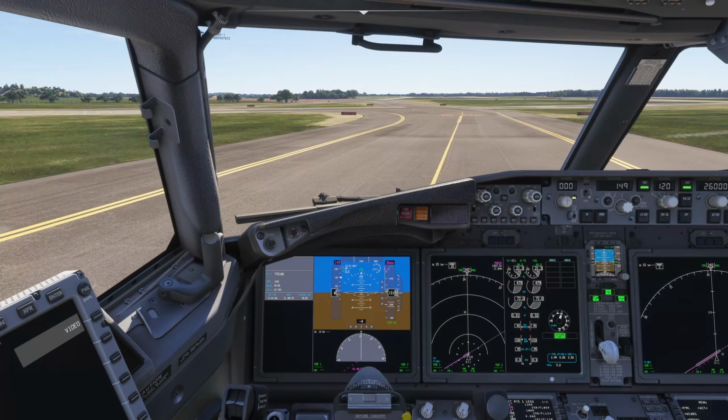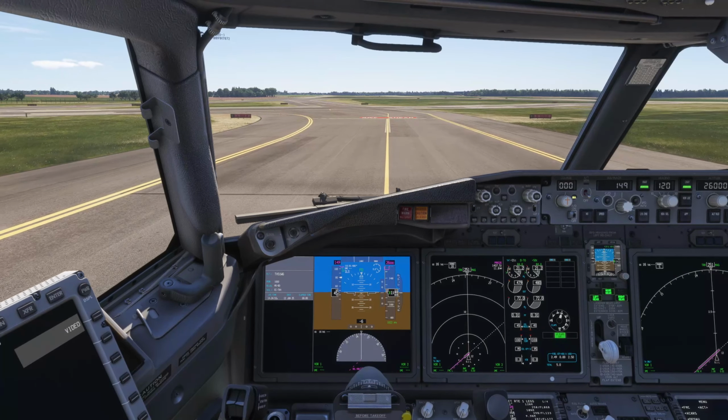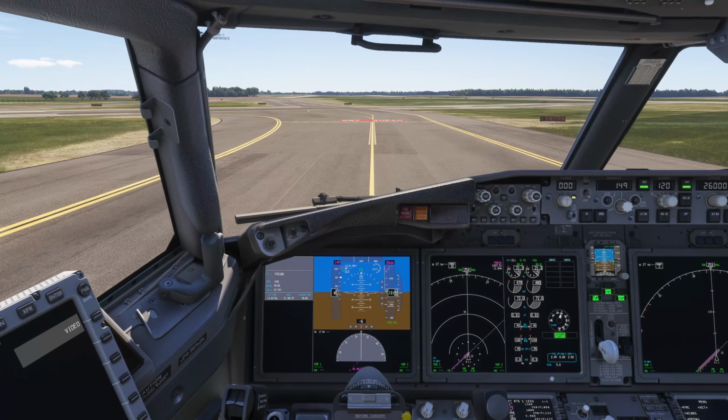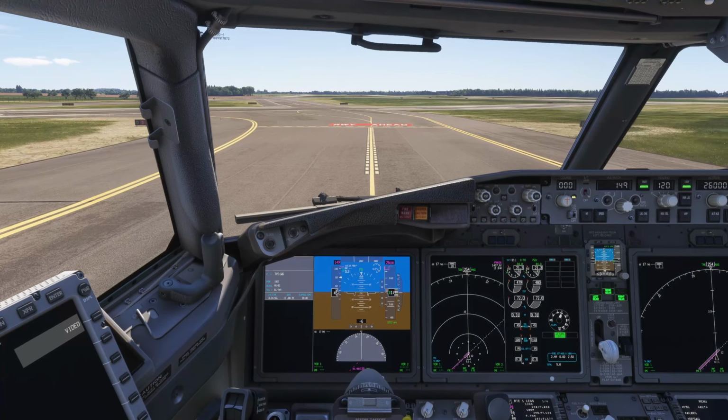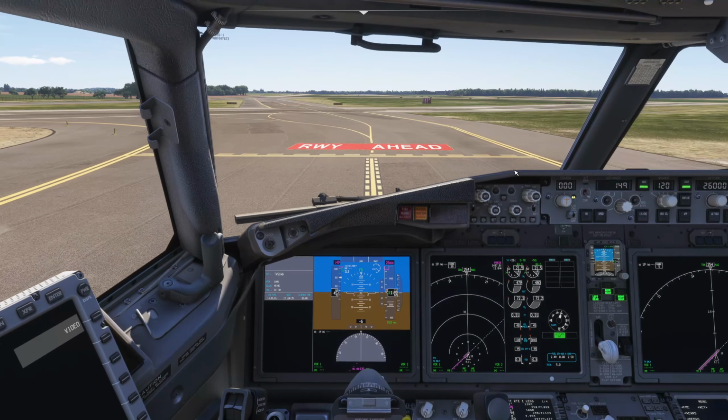1 Whiskey Golf, via Delta, line up runway 12, cleared for takeoff, wind 050 degrees 7 knots. Via Delta, line up runway 12, and we're cleared for takeoff. Sky Travel 1 Whiskey Golf. Lovely stuff. So we've been cleared to go. So let's go.